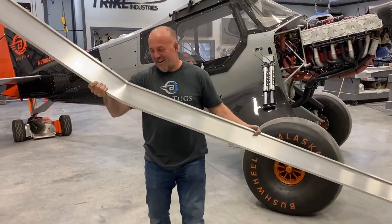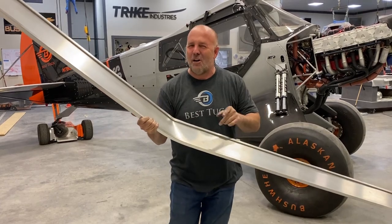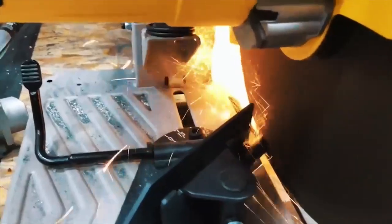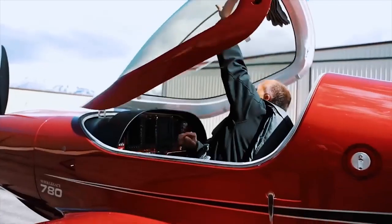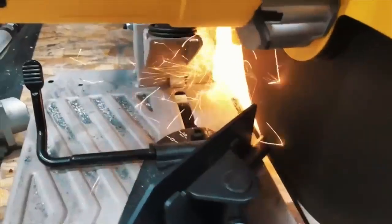I bent the wing spar. Machine it, draft it, build it, test it, break it. Not always in that order. Let's get to work. It's physics, math, and engineering. Machine it, draft it, build it, test it, break it. Every time something new gets built, the entire world advances. Laying in bed at night, it's designing new parts, designing new suspension, designing new wings.